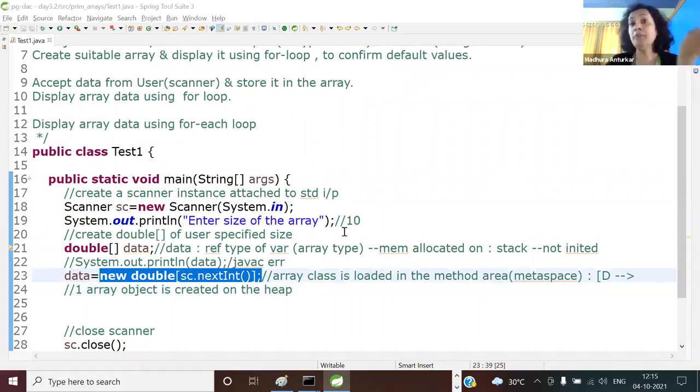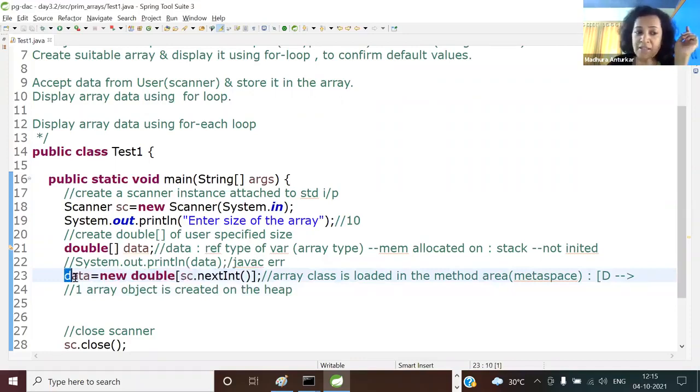And of course, where is memory allocated? On the heap. And what is the LHS here? Reference or object? It is a reference and memory allocated on the stack because you have declared it as a method local variable. What is method local variable? Whatever you declare within a method is a local variable. That way.